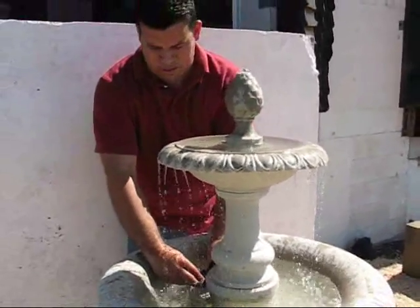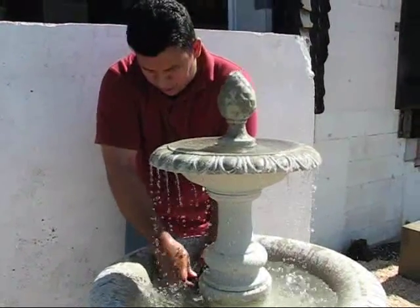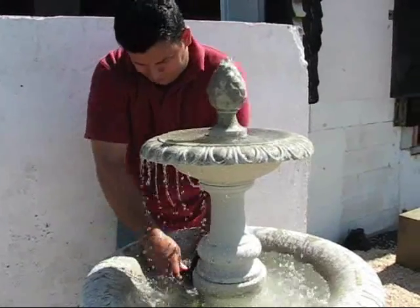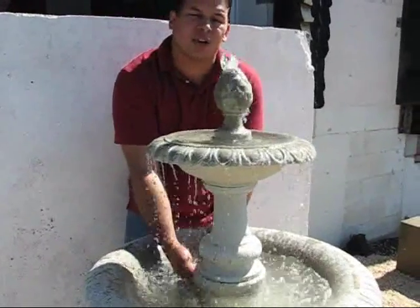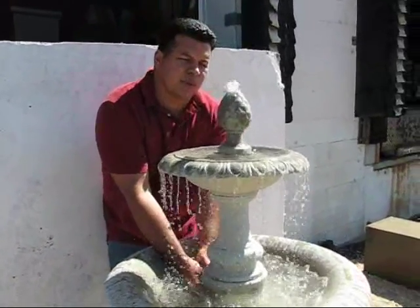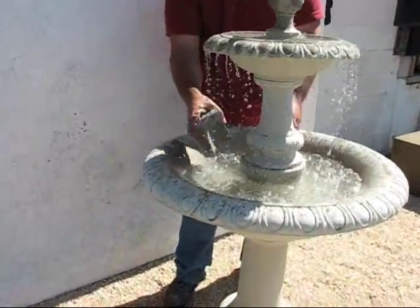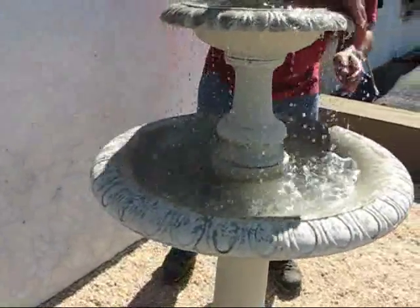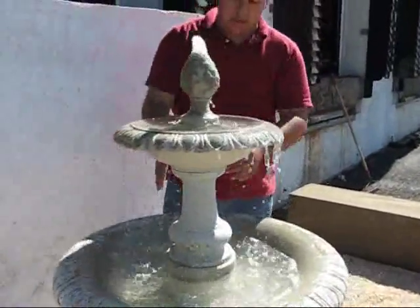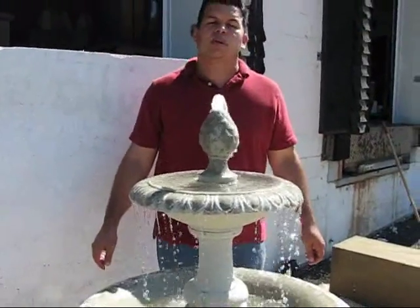See there how it's a much lower water output, or I can bring it up again if I want some more water output. Once I have done all of that, I place the pump inside the pump cover and take the door and put it where it belongs. Put some water over it to make sure that the flow is what we want. And this is the FT132 Williamsburg two-tier fountain.